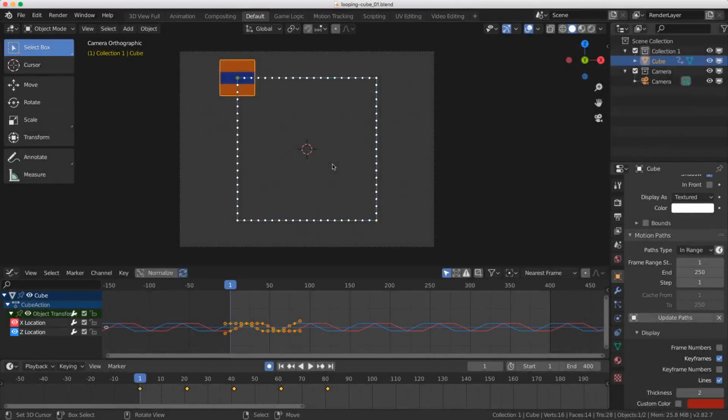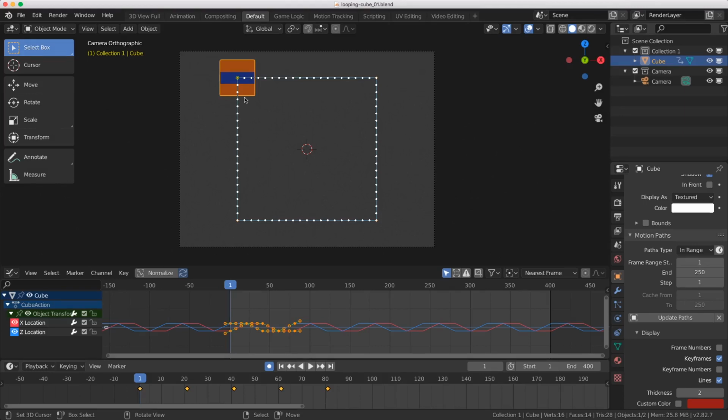So for this example, what I'm going to do is take my old animation, this square traveling in a square, and I'm going to append this to a new file and attach it to a monkey, all for the purpose of trying to master my animation data. Here is the old file that I am starting with.